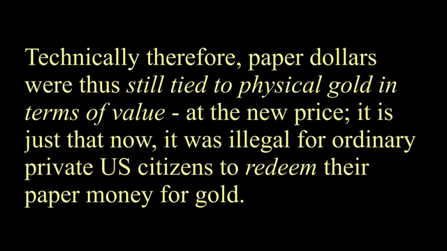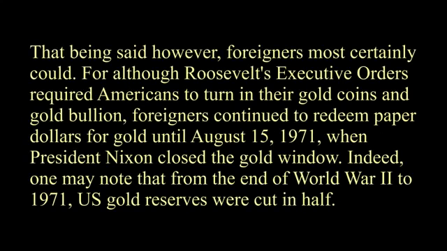Technically, therefore, paper dollars were thus still tied to physical gold in terms of value at the new price. It is just that now it was illegal for ordinary US citizens to actually redeem their paper money for gold. That being said, however, foreigners most certainly could. For although Roosevelt's executive orders required Americans to turn in their gold coins and gold bullion, foreigners continued to redeem paper dollars for gold until August the 15th, 1971, when President Nixon closed the gold window.